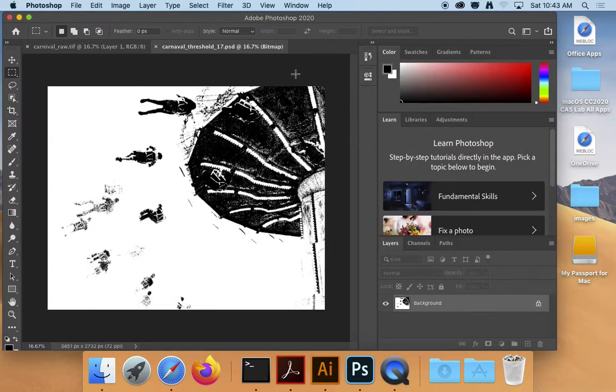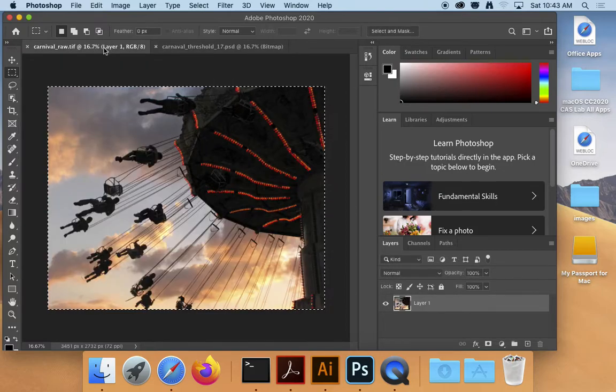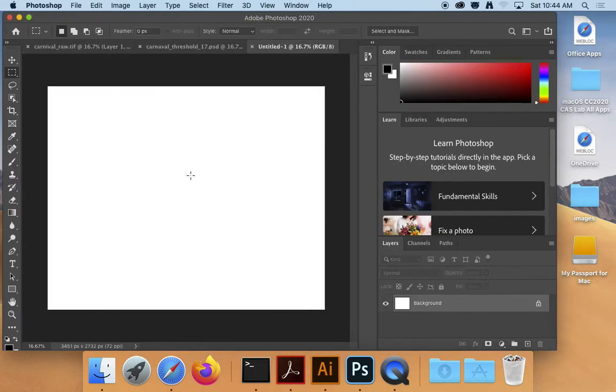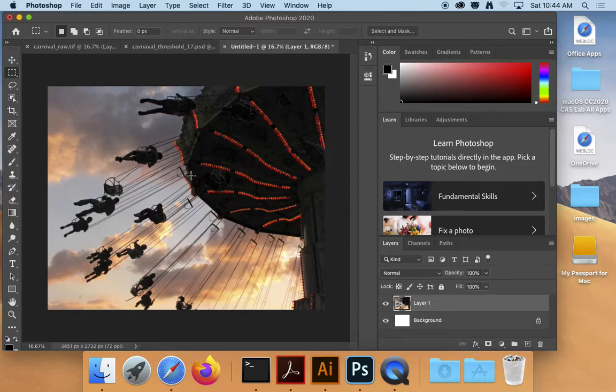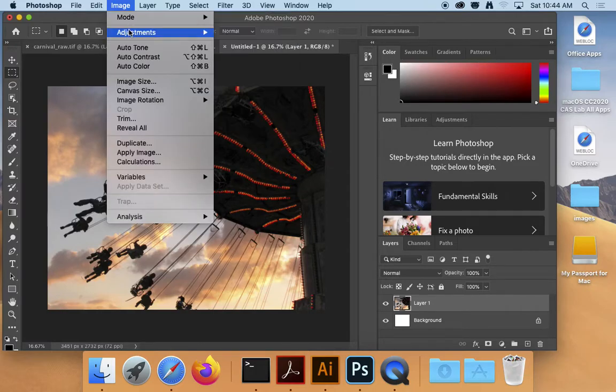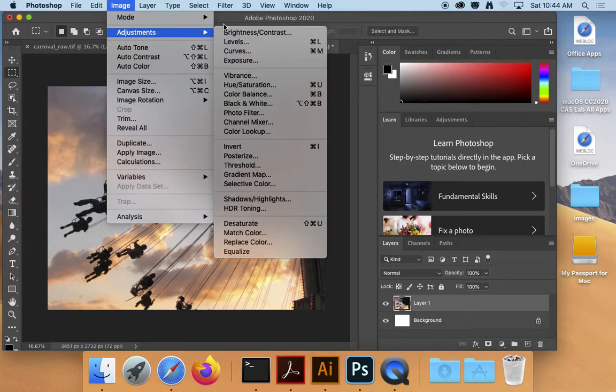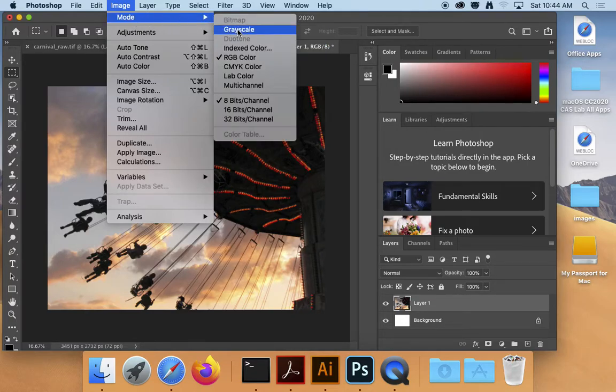Then I'm going to go back and do the same thing to each document. So I'm going to go back to my master. It's still selected. I can copy it, Command C, or Edit, Copy. I can create a new file with File, New, or Command N, then double click on that clipboard icon and paste with Command V. I'm just trying to do things as quickly as possible. And again, Image, Mode, Grayscale.